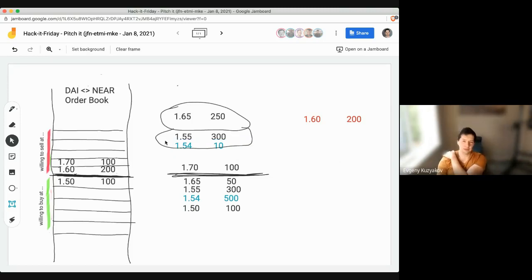So one thing is, you can see there are no market orders in this model. A market order is easily front-runnable, because I can see, let's say you send a market order, you want to buy 5 NEAR, I can just buy it all, put my order in front, and you will match my order, and then I'll just put it back on. So I just made money on your order if I spotted it ahead of time, like front-ran you in a position. But people want to be able to just say, I want to buy without thinking about limits.